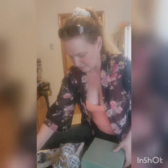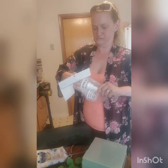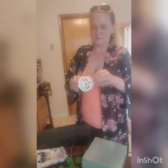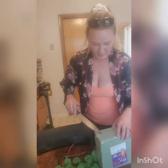All right, so what we have to do is take out our bouquet snow cones. I only need one, so we can put the other one off to the side. Then they come in these little clips here, so you just bend off the clips. There we go. It's that simple. It comes right off. All right. Now what we're going to do is take some of our floral foam. Let's get rid of this. All right, so let's open up our floral foam.